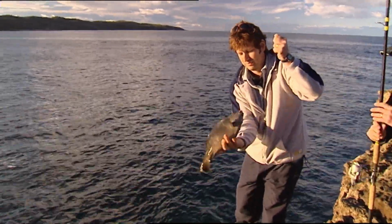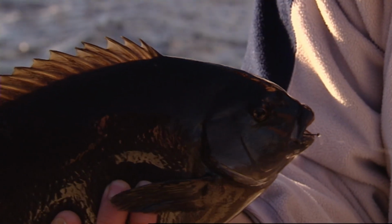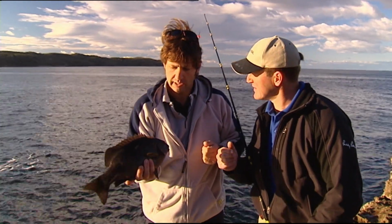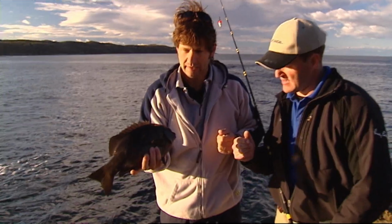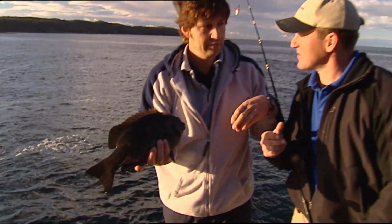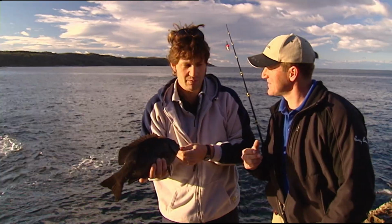Wow, well done. Just hold him like that, that's beautiful. So that's a drummer. It's only a small one, he'd be a legal size though, wouldn't he? Yep, you could keep him. He's a nice size if you want to eat one, but I think we'll get him back in the water. Do you think you might get a bigger one? Yeah, bigger one. There we go.